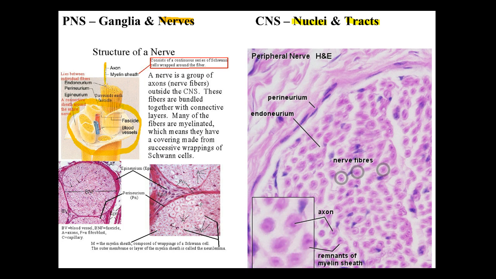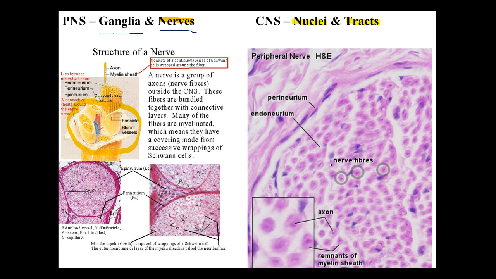So we can see that we have individual axons here. Each of these dots is an individual axon, and you can see that we're bundling all these axons together. When we bundle all these axons together in the peripheral nervous system, it is known as nerves. In the peripheral nervous system, the nerves can be myelinated or non-myelinated, so they may or may not contain white matter. And then if we're bundling the axons together, we're going to also bundle the cell bodies together. And in the peripheral nervous system, bundles of cell bodies are going to be known as ganglia.